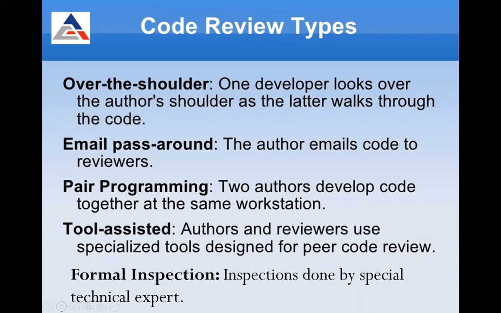Then comes the tool assisted review. As the term tool suggests, some inbuilt tool is available that will review your code and find out the errors. Let's study: authors and reviewers use specialized tools designed for peer code review. That means the reviewers and authors are using some sort of tools for your code review.